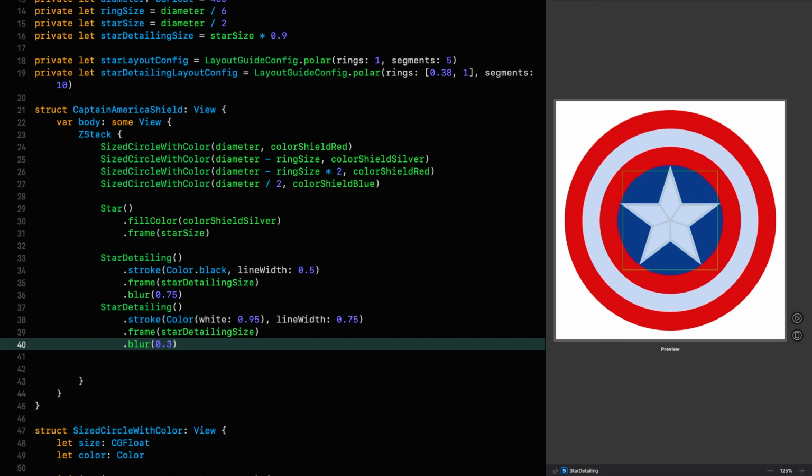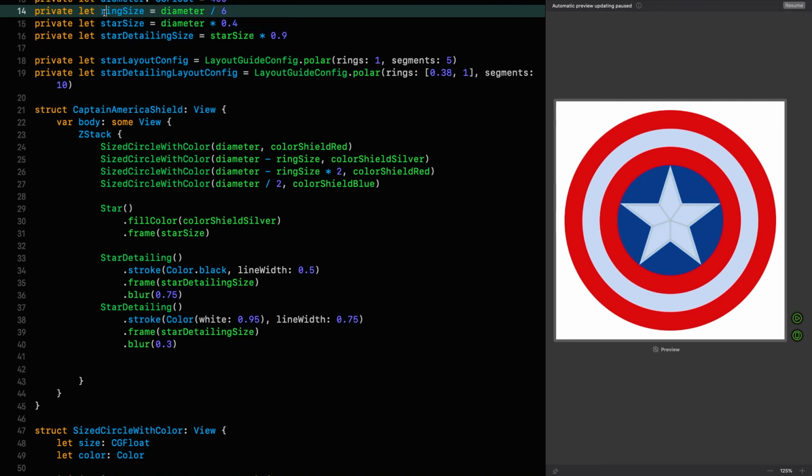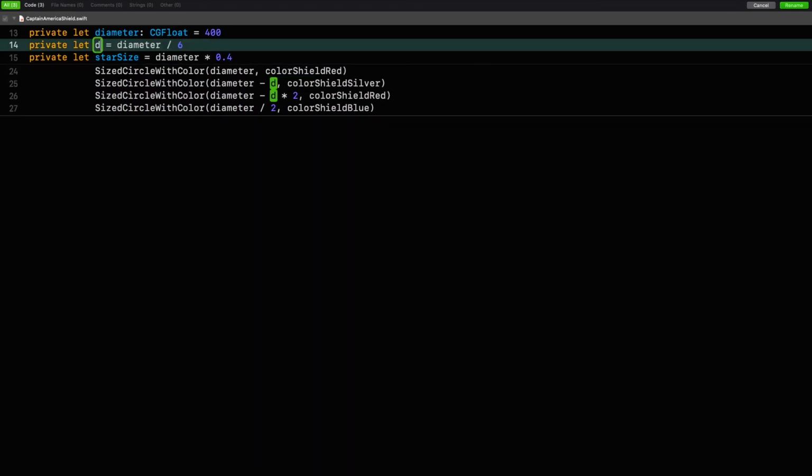We'll leave the diameter at 400 because, well, it's all relative, but we are going to adjust the star size. The star size being 10 out of 25 inches, that is 2 over 5, which is 0.4. So let's replace diameter over 2 with diameter times 0.4. And now we're going to talk about the ring size, which is pretty badly named. So let's name that something a little more appropriate, which could be, let's see, diameter delta per ring.